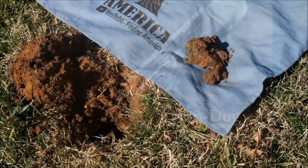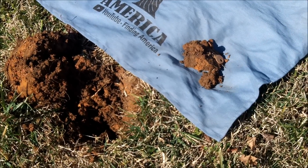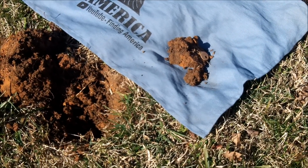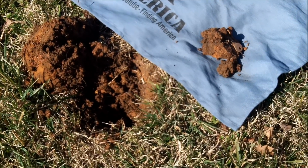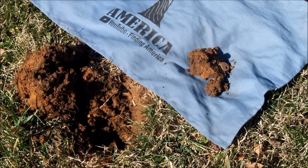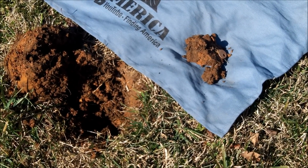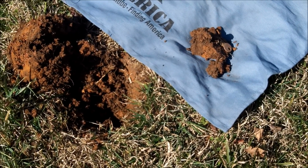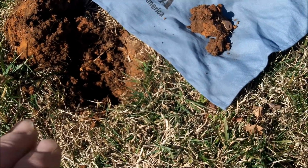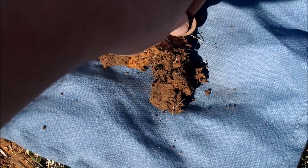I'll tell you what, I really like this next find. Got a little bit of road noise here. I'm where the front yard of the house used to be. And I think this house, well, the house next door, late 1800s, and then it's got a series of old Sears and Roebuck houses, so 20s to 40s. But anyway, this one was giving me a pretty nice high tone from some angles, 25, 27. About 5 inches down, it came out in this clod of dirt, and I broke it open.